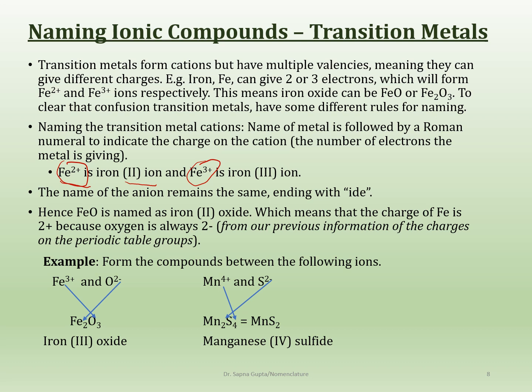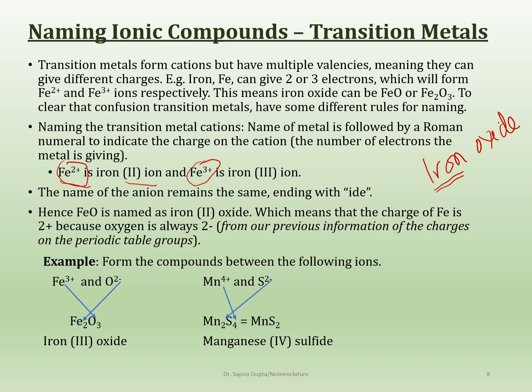So when we say that we are forming iron oxide, well, what kind of iron is it? Is it iron 2+ or iron 3+? Or if anybody doesn't know anything, then we're like, is it +1? Maybe it's giving 1 electron. So what am I doing here? So it becomes a little confusing, all right?